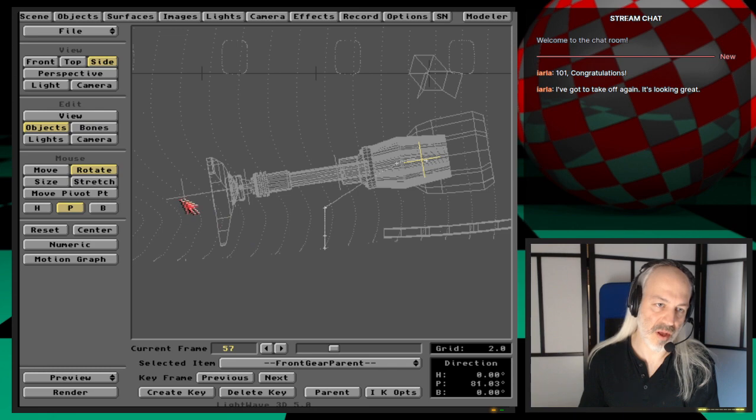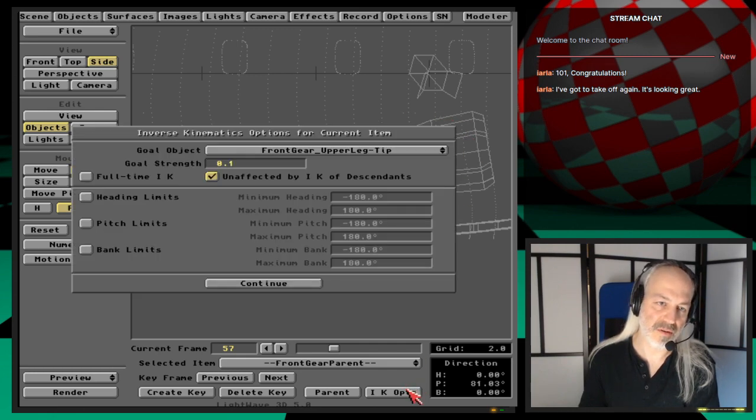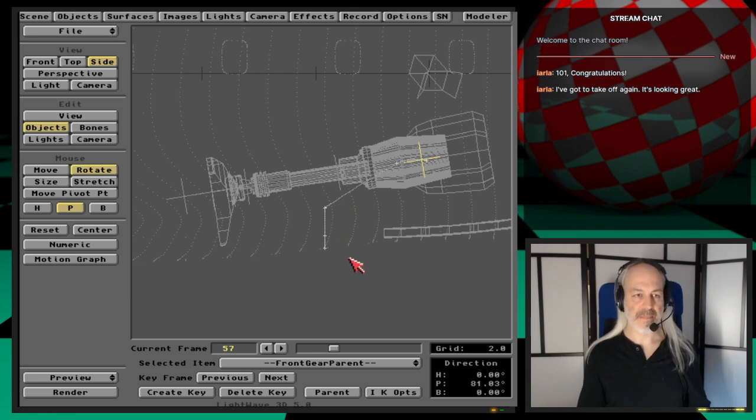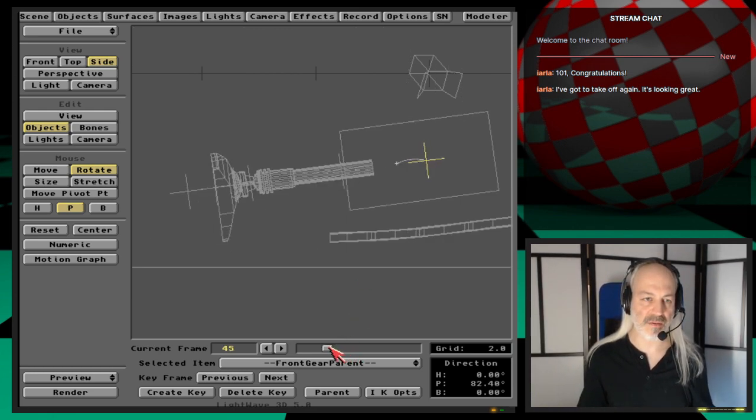So in reality, the handle, actually, it is being manipulated by the whole hierarchy here. So now what I told it, unaffected by IK of descendants, so that it won't care about that. That is why I could manipulate the pitch angle. Okay, so let's see now how that looks.